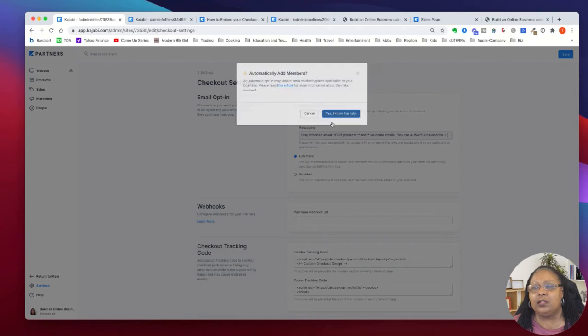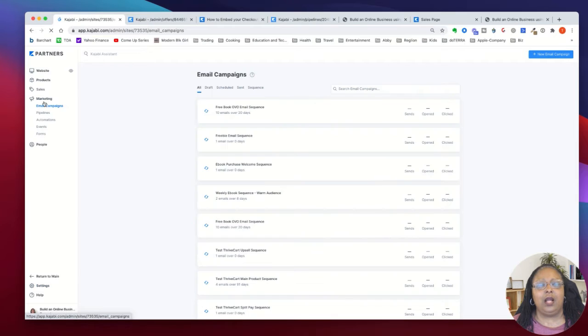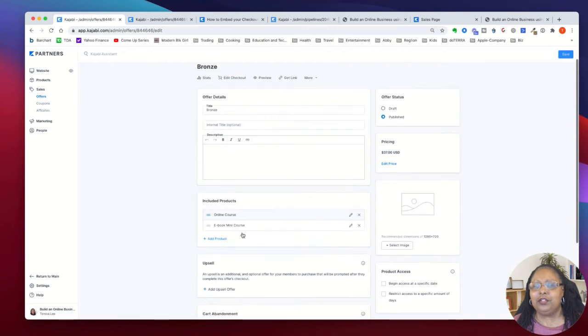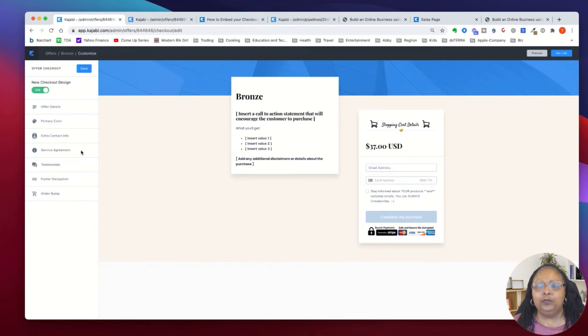If I click this and say, yeah, I know the risk, I'm not going to use this, and let's say I'm automated, we're going to jump over to an offer that's down here. Let's pick this one, and I'm jumping ahead because you're going to see some stuff and be like, wait, how did she do that? So if we look at the edit checkout, one of the things was this service agreement.